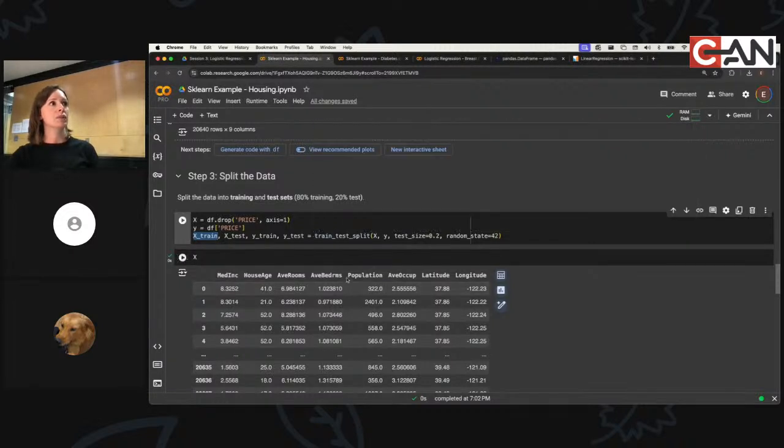What it does return is the 20% Y will be in this last position, and the 20% X will be in this position, the second position, or the first position if you're doing Python indexes. So when you say test size equals 20%, the 20% for the X will be here, the 20% for the Y will be here. So order matters. So just call them X_train, X_test, Y_train, Y_test.